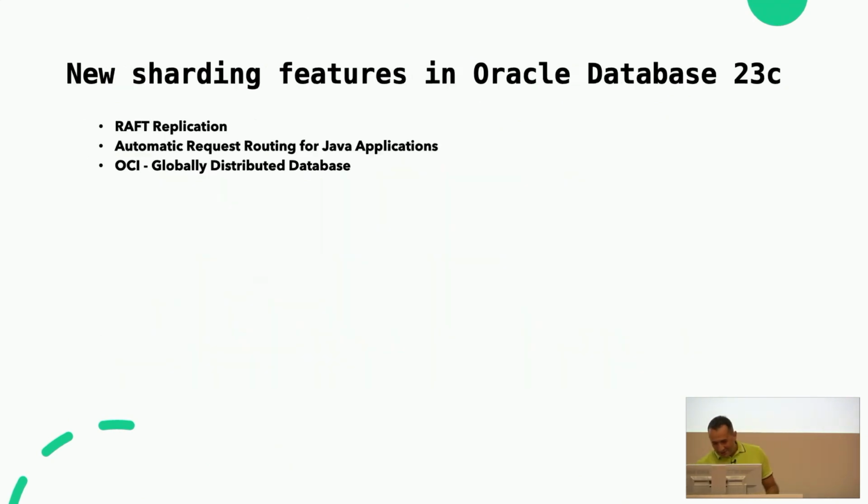What's that? Now, talking about new features of 23c, I am super excited that finally Raft replication is coming to Oracle, because ever since I started with Oracle professionally in 2005, back then Cassandra was in a beta version, and it was fascinating to spin up a new cluster of hundreds of databases with a CLI, and we didn't have that.